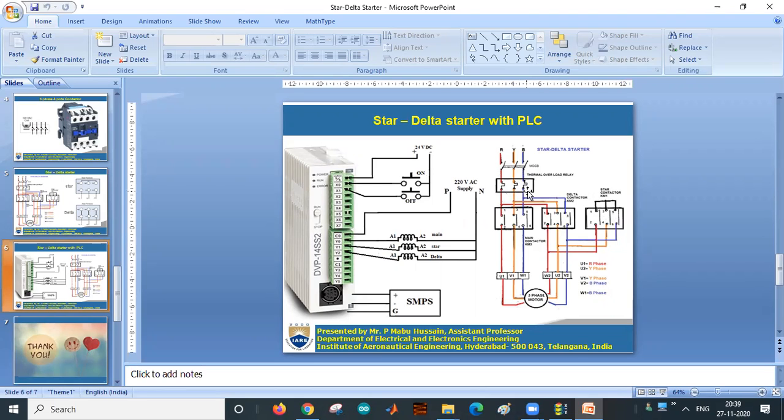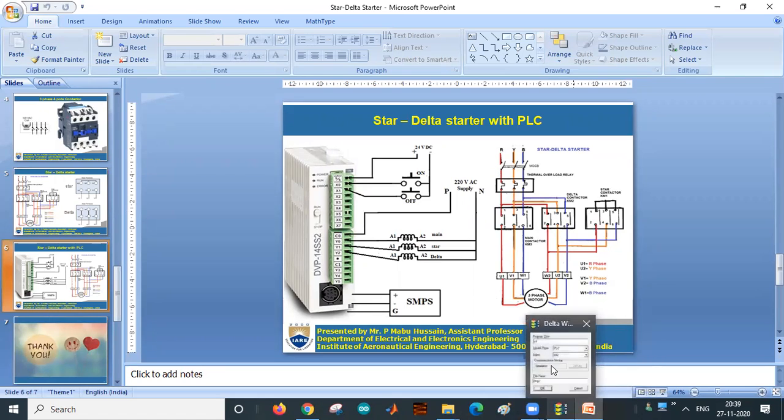Because of that reason, to completely open this star contactor, you have to provide some minimum amount of time, 2 seconds or 1 second. Okay, after that you have to close the delta contactor.